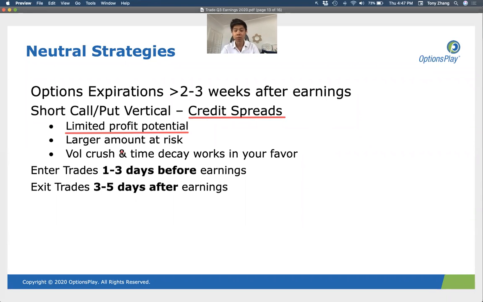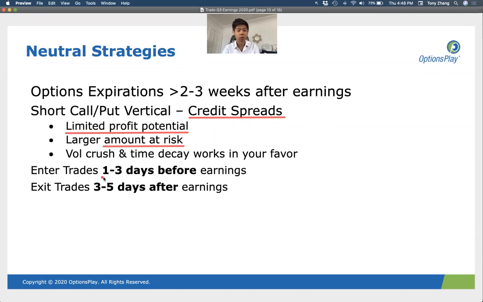Now, there are downsides or trade-offs, if you will, for the strategy, because whenever you're selling an option strategy, you're going to be putting a fairly substantial amount of capital at risk, certainly more capital than the income that you are receiving on that trade. So even if the trade works out perfectly, the amount of capital that you can capture from that is always going to be less than what you're putting up as your max risk on the trade. So that's, I would say, the trade-off that you're making with these neutral strategies, where you have volatility crush and time decay working in your favor. It's the fact that you're going to take on more risk than what you can potentially make.